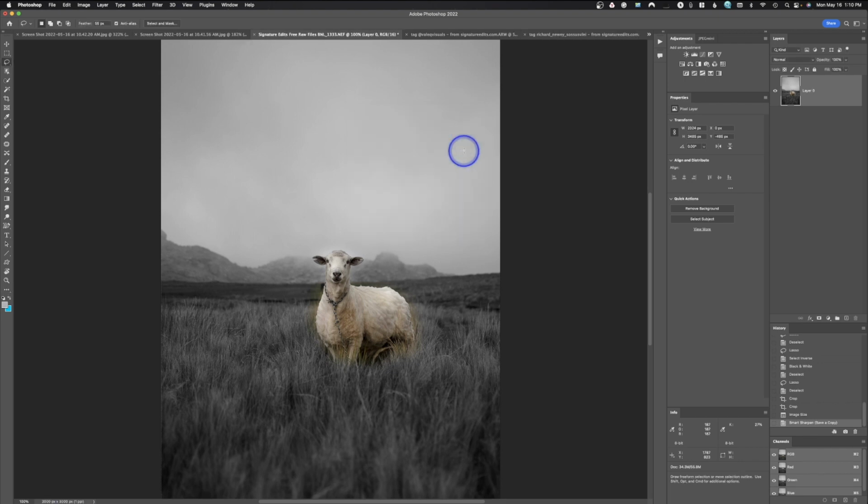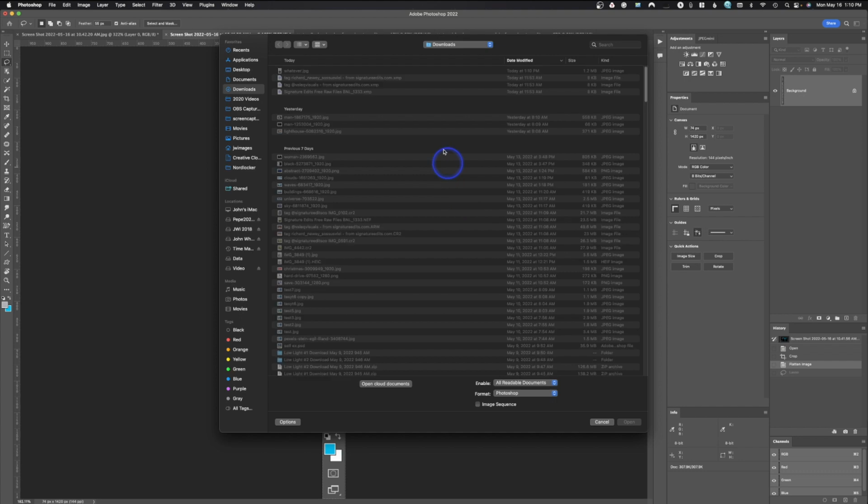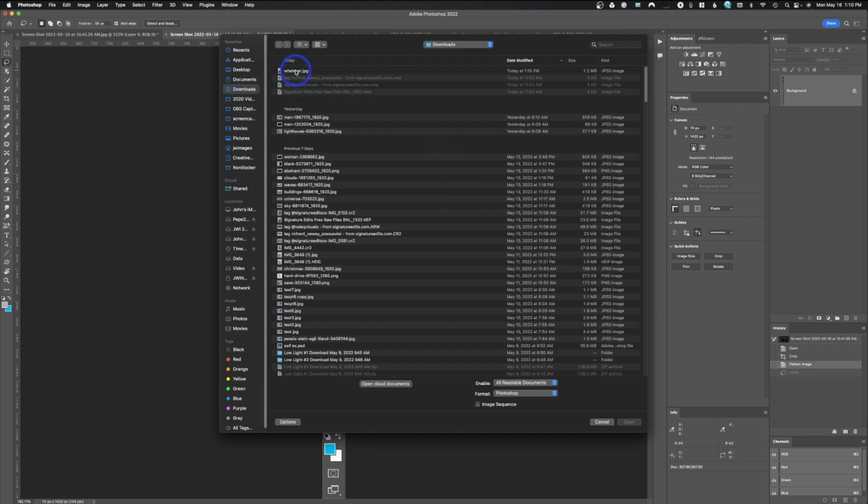And just like that, your image is good. You're saved and ready to go. So you could close this out. So I can close this window, don't save. I can hit Command O to open it. We can go to our downloads. Here's whatever.